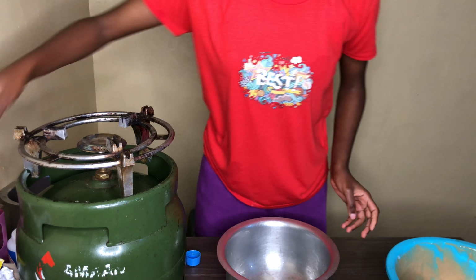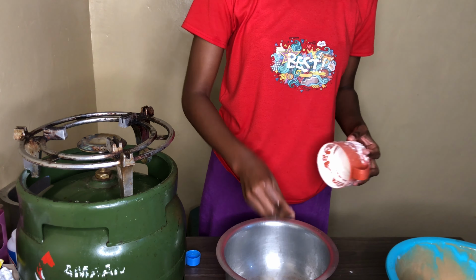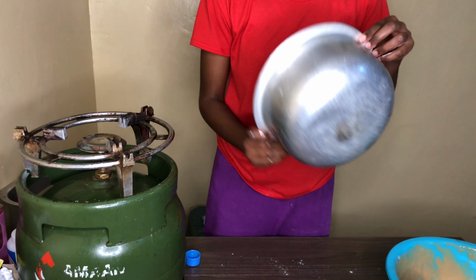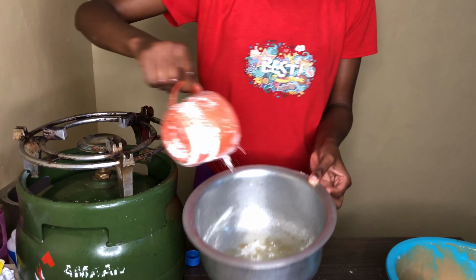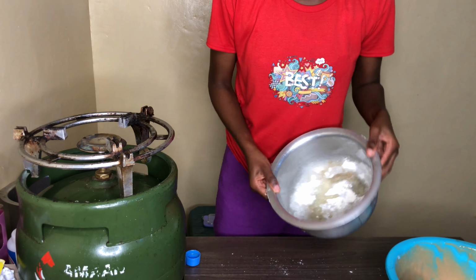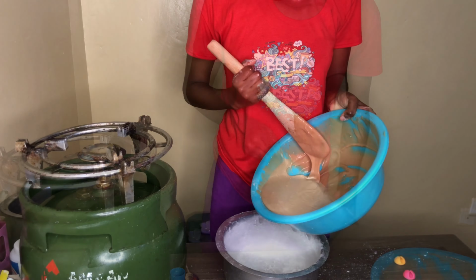So the next thing you want to do is add some flour, because you don't want your cake to stick. So you need to be putting some flour. Guys, we are doing it the kienyeji way, like I told you. So some more flour, some more flour. As you can see, I'm just eyeballing the flour until the whole thing is well coated. So let's just apply. Let's do some more. Now we're going to pour our dough inside.